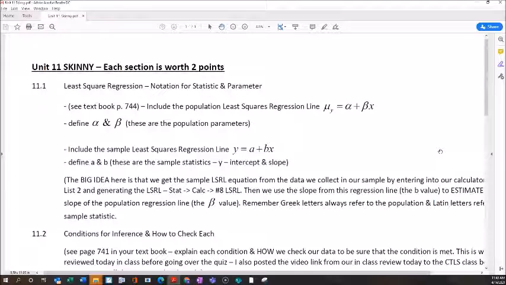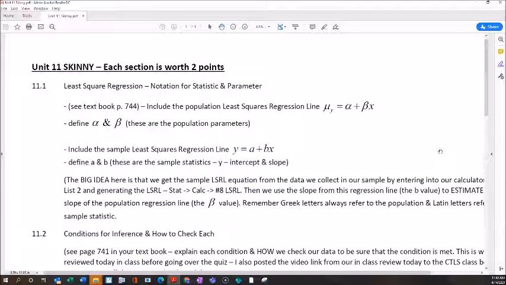But we're usually trying to estimate those or test a claim about those given the data we've collected from our sample. So most of the time we'll go out, collect a little sample, put our data in list 1, list 2, do STAT, CALC, number 8 in our calculator, and we get this linear regression equation. Though that's written with, my hat didn't show up here. It should have a hat over the y here, right?